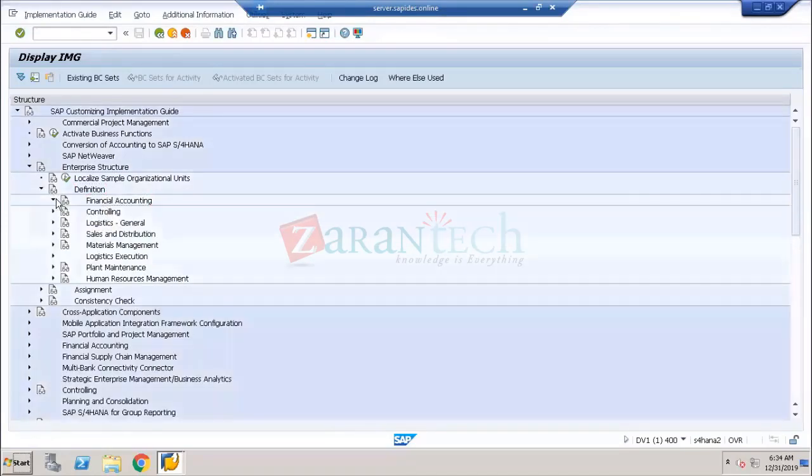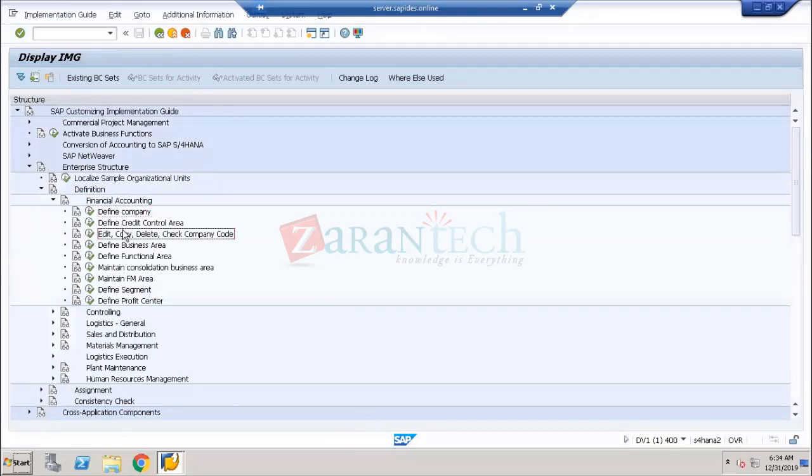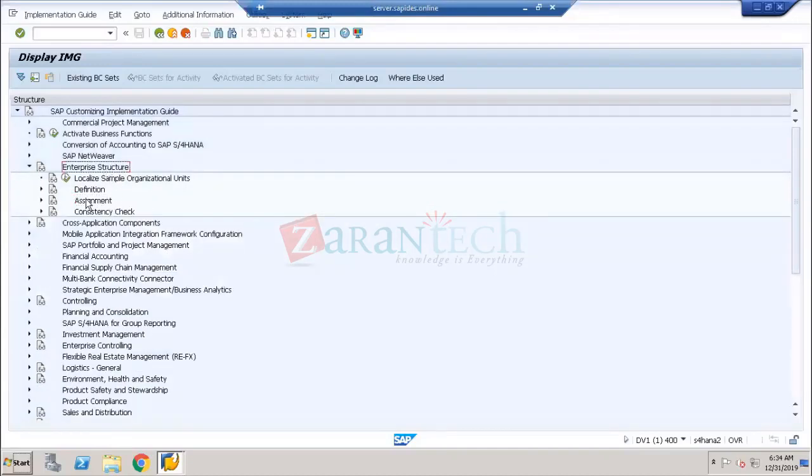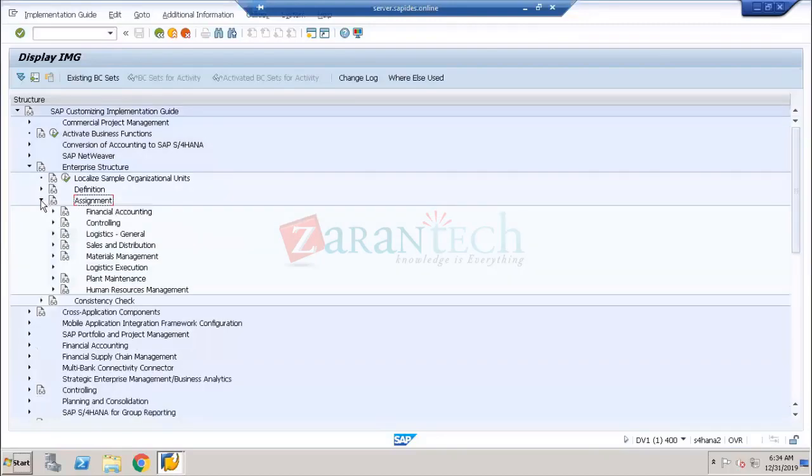And this company and company code have to be done with an assignment. As I discussed in the last class, a company can be assigned multiple company codes. So where are we going to assign the company to company codes? When you go to the same path in the enterprise structure, we have a concept called assignment. Here we need to provide the association between the company and the company codes, that is, which company codes can be assigned to the company. This assignment is very, very important.